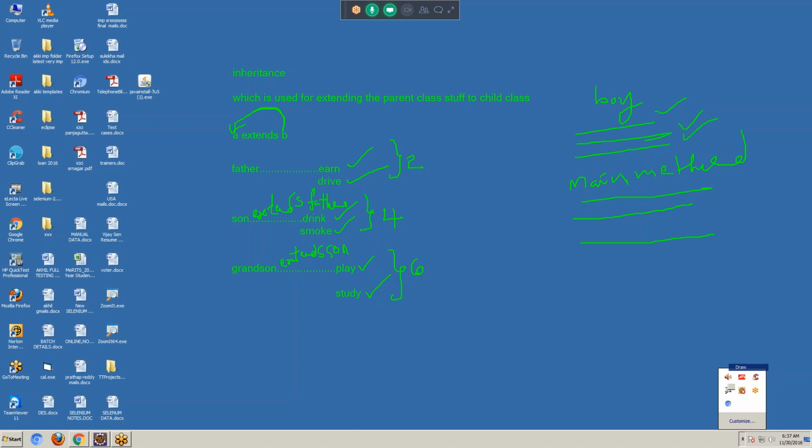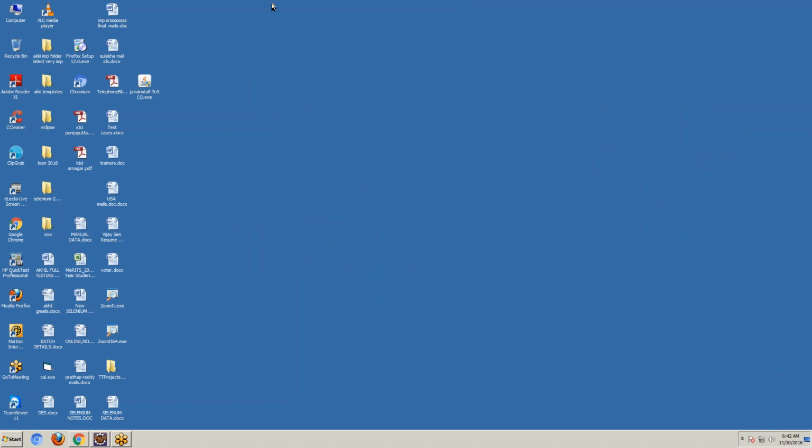Yes. So that's the reason he can get 6 properties. Otherwise, he can get only 4 properties. Okay, right. Father has 2 properties. Son, if I write extends father, gets 2 plus 2, 4 properties. Grandson already has 4 properties, and now that I am extending, he can get 6 properties. Right. Go to Eclipse.